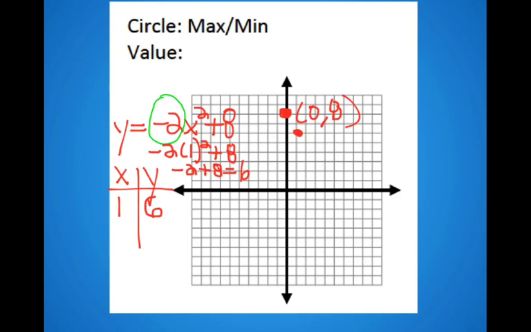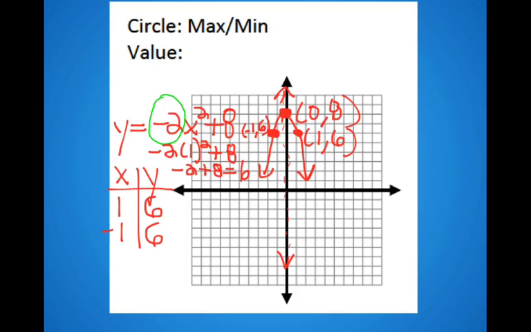And then remember the equation of the axis of symmetry is x equals 0, so that's just a line that cuts it right down the middle. So I can use symmetry. If this point is (1, 6), then I can just find the other point on the other side of the line of symmetry. And so that point would logically have to be (-1, 6). So there's another point that's on the parabola. So (-1, 6). And really that's all there is to it.